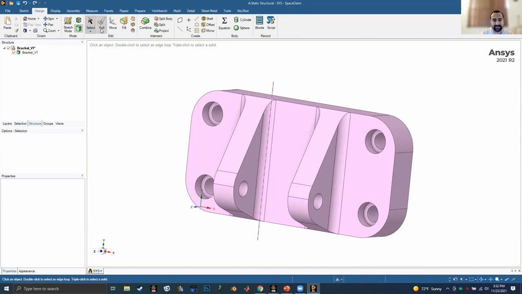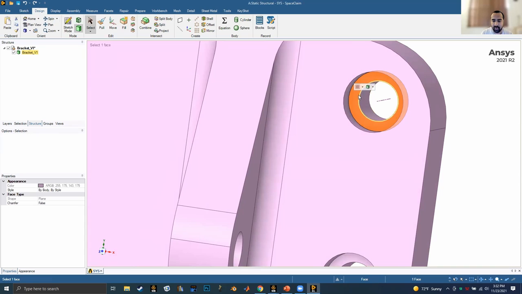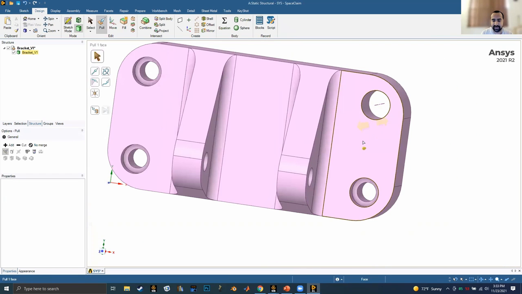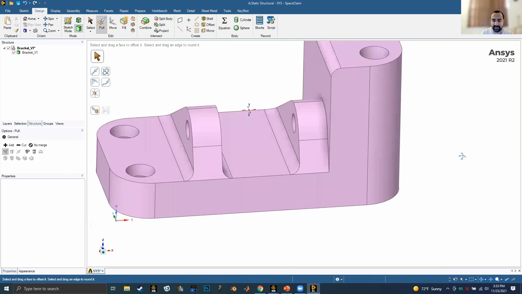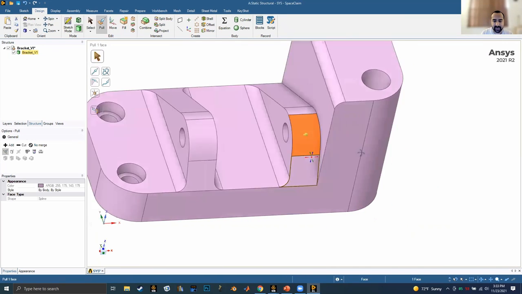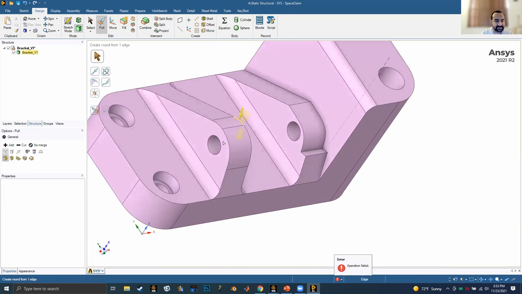You have these options to pull, move, or fill faces. So for example, let's say I want to completely get rid of this whole region right here and go right through it. Then I can do a pull, drag it, and that hole is completely gone. Or let's say I want to raise this face, grab it, raise it, done. Or let's say I want to increase the fillet on this, grab it and extend it, or extend it the other way if it allows. Or let's say I have this hole here and I want to get rid of it, just click the hole and click fill, and it gets rid of the hole.